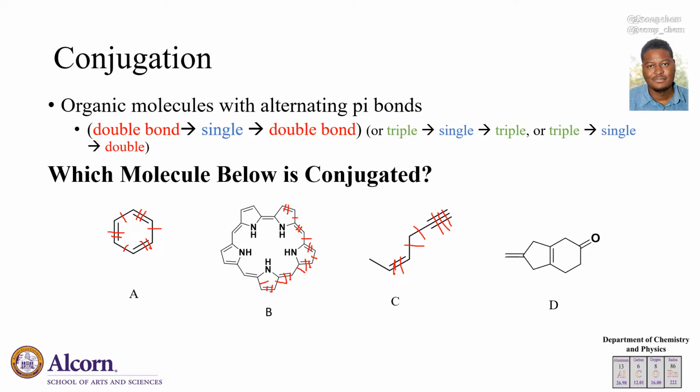Let's take a look at D. I'm going to start with the pi bond between this oxygen, this carbonyl. I'm going to say there's 2 here because it's a double bond. Again, I have a single bond, another single bond, then this double bond. In this case, it also does not look conjugated. So molecules C and D, if you give me a second, I'll erase this.